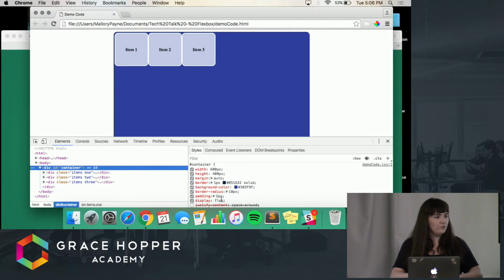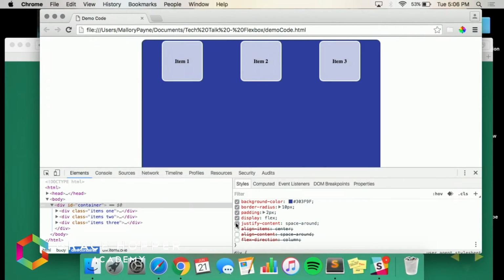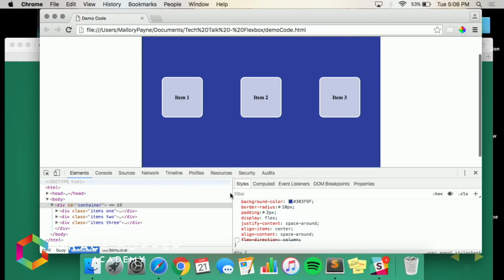So if you turn on some of these Flexbox properties, like justify content space around, they're magically spaced with even spacing around them. Or align items centering. So now things are vertically centered magically.